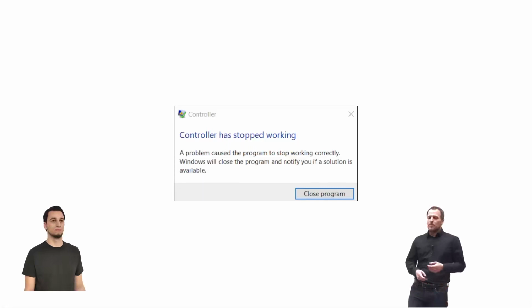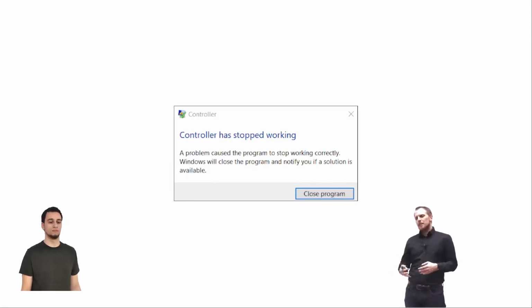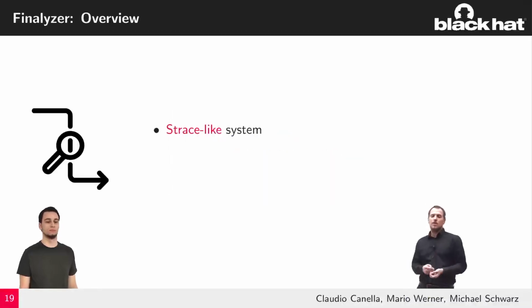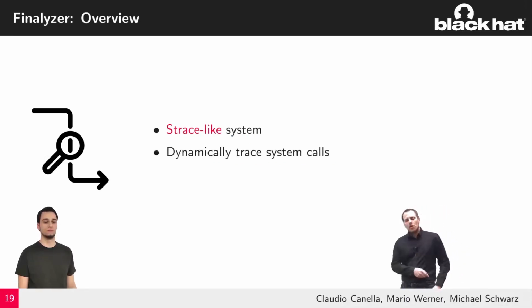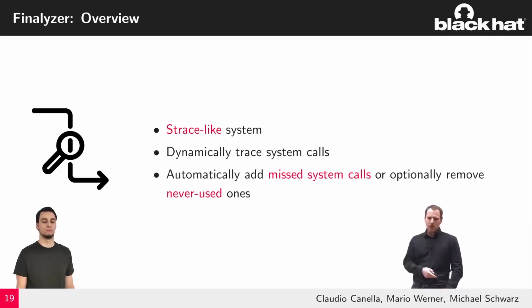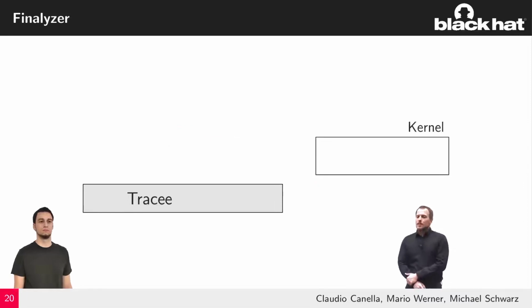So what we actually have to do here is we need another approach. I mean, seccomp itself is nice if you know the static set, but we need additional capabilities. In particular, something like an S-trace approach, where we see all the syscalls and can decide during runtime if this belongs to the application or if it is a malicious syscall that we do not expect. We have a tool for that. It's called Finalizer. And what Finalizer does is it basically implements this S-trace approach.